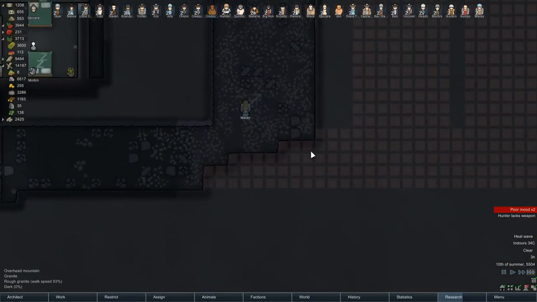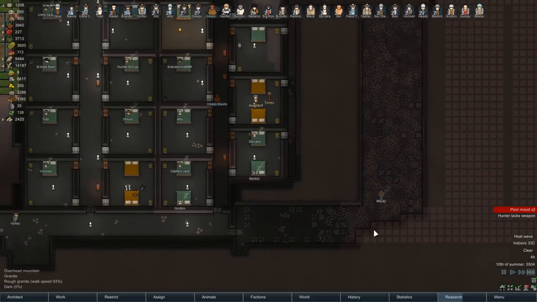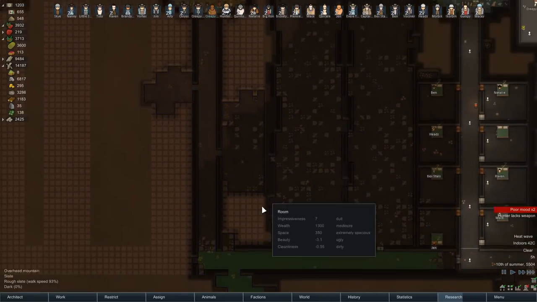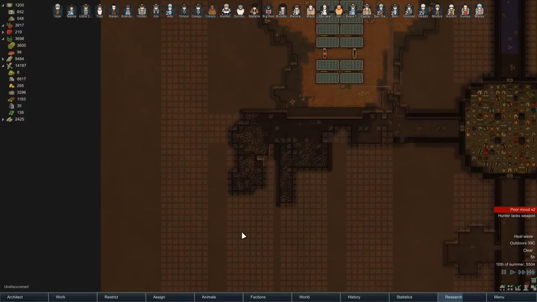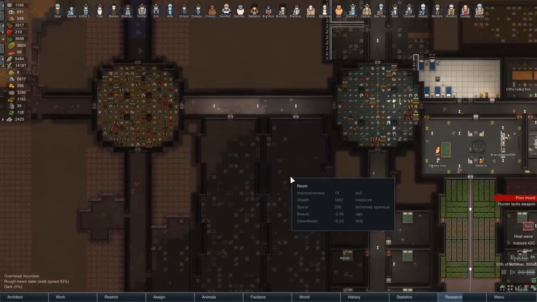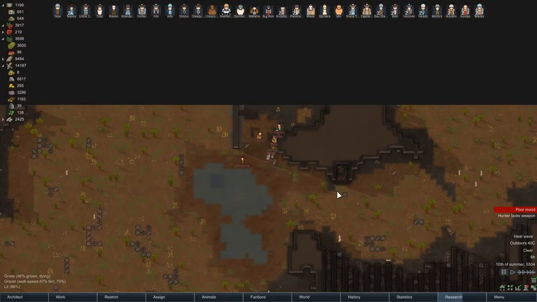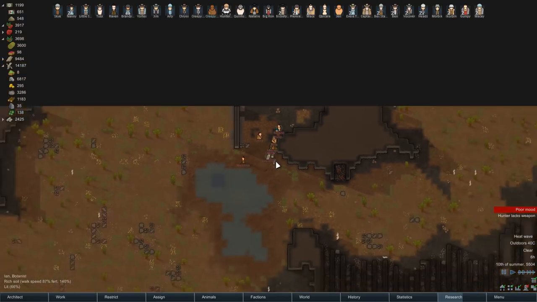How's things going? So we got one of these areas mined out. Macy's having a sleep down there. What else is going on? They got most of this done. They got into here. They found this steel. So, yeah. Whoa, whoa, whoa. And now we've got a raid. Let's see. It's not a big raid.